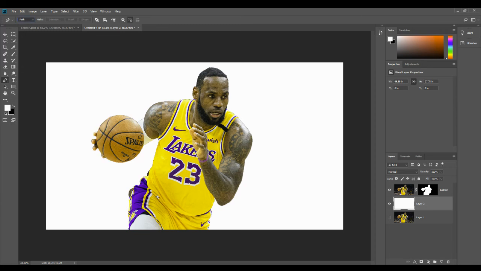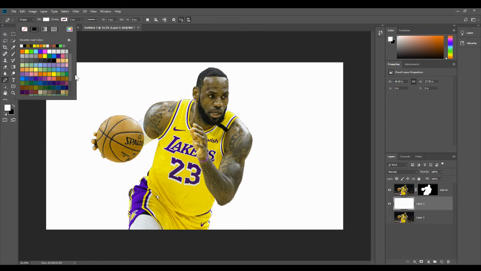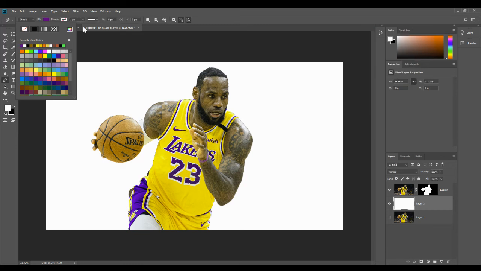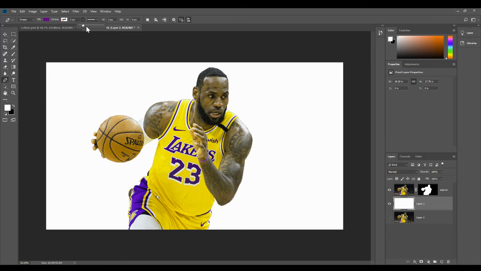On the Pen tool, I'm going to switch to Path up here. I'm going to change the fill, and I'm going to click on this little color picker, and I'm going to come somewhere out in the photo. I want to grab kind of this bluish color. Actually, now that I think about it, maybe we want to go a little bit more classic purple. Okay. And then I'm going to change this. That part's not going to matter as much now that I think about it.